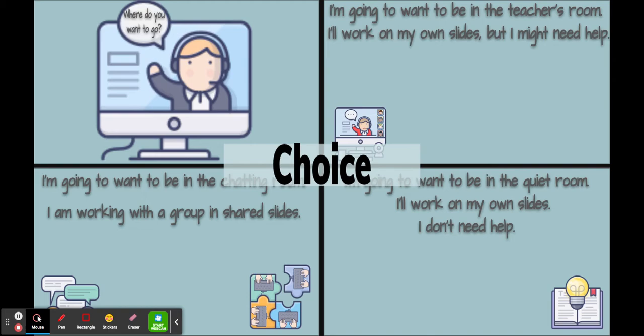So maybe working in a group and experiencing that with the other students, but not contributing a lot, is what that kid needs in order to get ready to be doing it on their own. So I think that's fine. And I just wanted to step off my soapbox now about that.